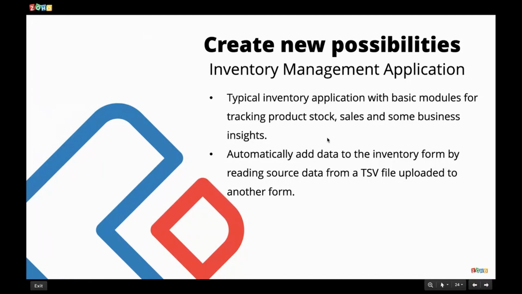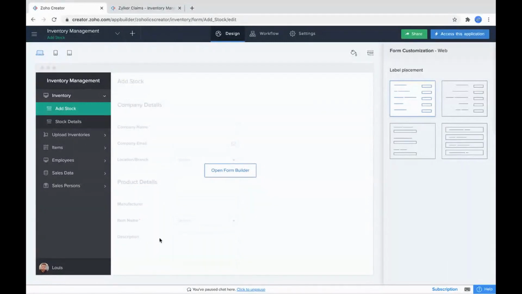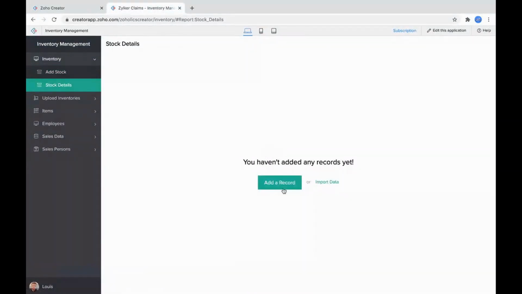So let's see how we can do it. This is the application I was referring to. It has the Add Stock form, which is going to serve as the main form where the inventory is tracked. Currently we would not have any data in this form.